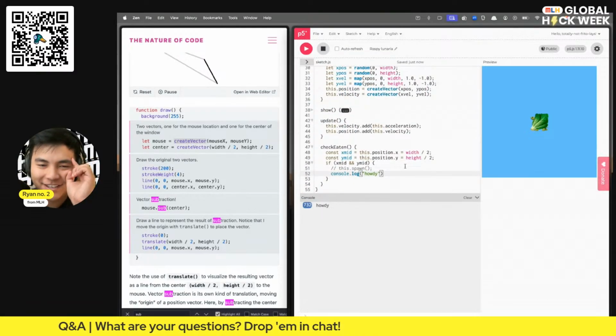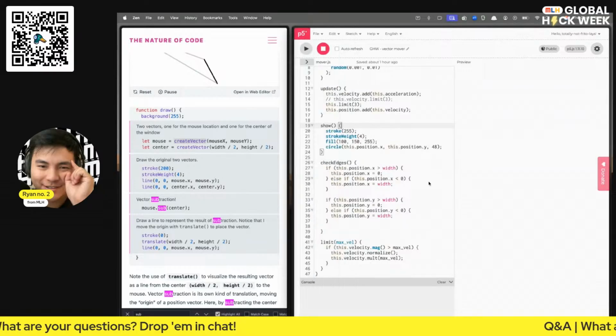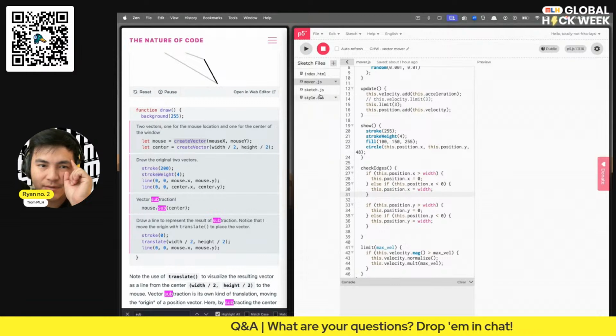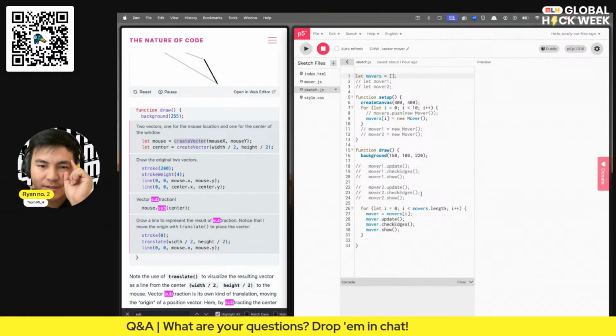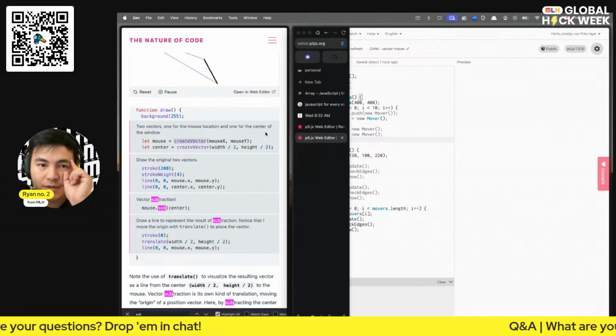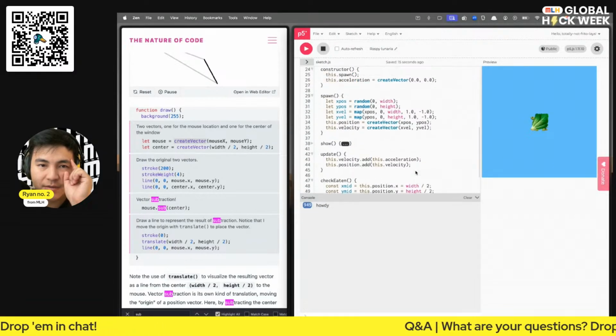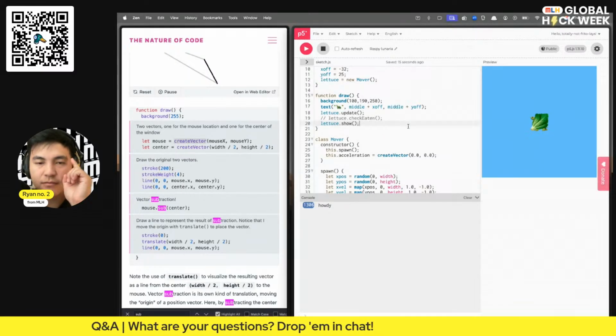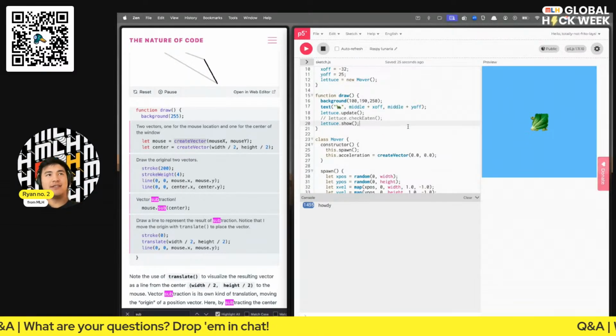Let's check to see how the previous one had done check edges. Let's see where it gets called. It gets called right after the update and before the show, which is pretty much how we're doing it as well. But for some reason, it gets really spazzy.